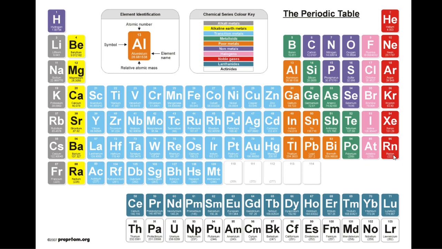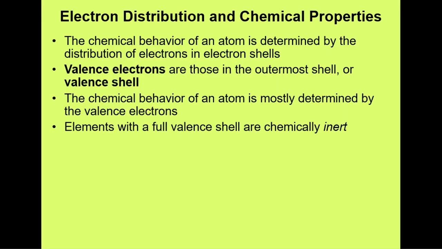And if you've looked at a periodic table before at school, you'll probably remember that this particular group of elements are referred to quite often as the noble gases. The noble gases, because they sort of stand aloof. They don't want to mix or make bonds with any other atoms. So those elements that have full valence shells then are chemically inert.